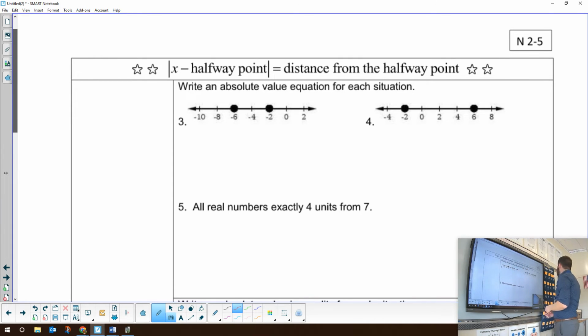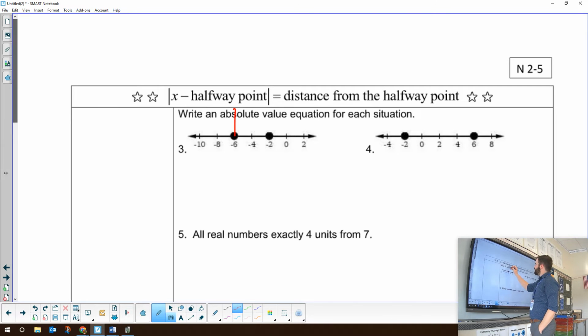So, if I have these situations here, we have two points. We have -6 and -2. If I wanted to write an equation for those points, what could I do? Well, we have this little formula up here, and this little formula right here is very, very helpful. What we're going to be doing is starting with the answers and writing the equations for those answers. So it's a little bit back to what we did last chapter.